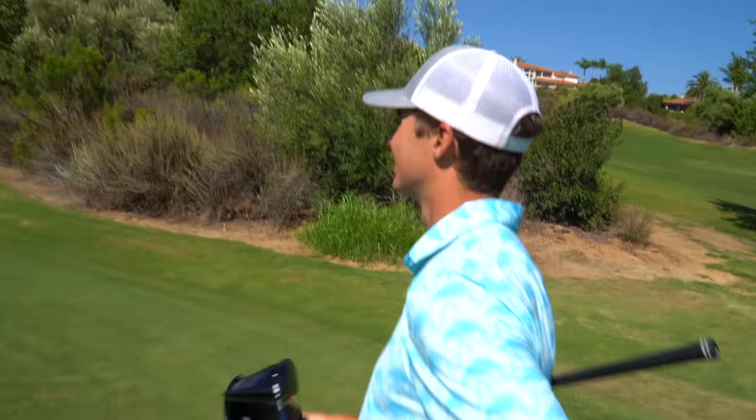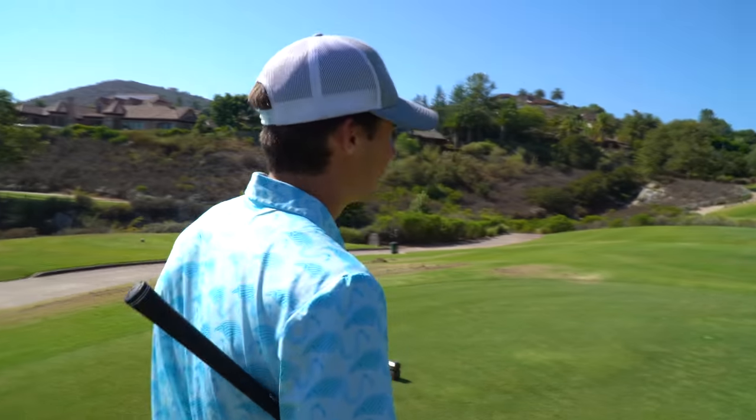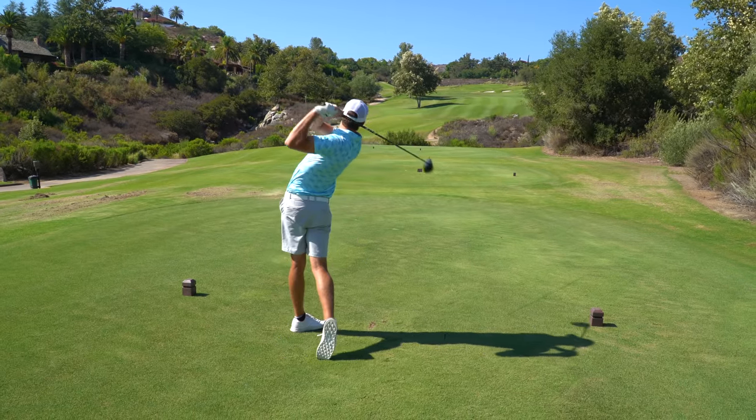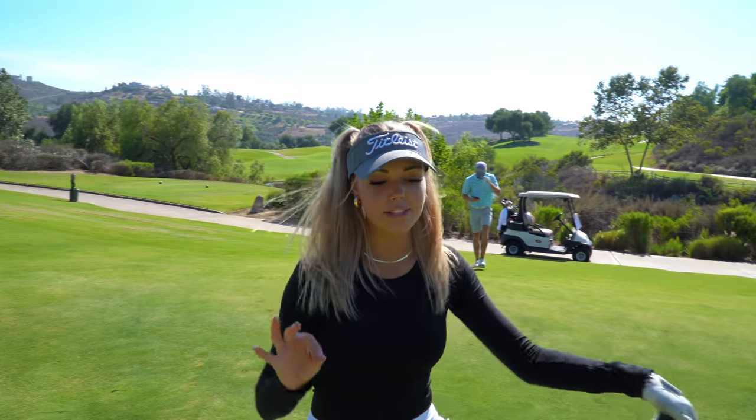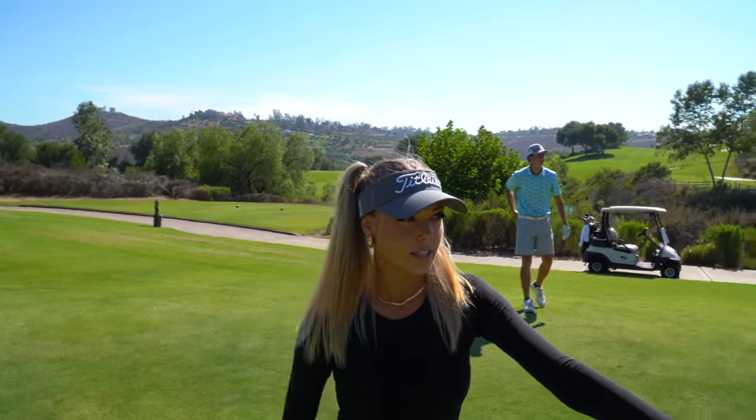This is the first time I've ever played this course down here in San Diego, but it's pure so far — everything seems to be in really good condition. The smart play is probably to hit four iron, however Grant says I should get aggressive. You know what, we're going with the big driver — not necessarily the smartest play. She's going for it with driver because I like to drive. She ended up in the bunker, probably about 125 yards out.